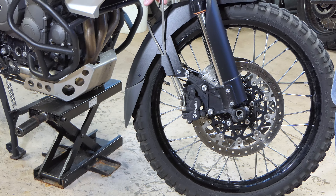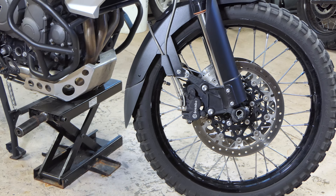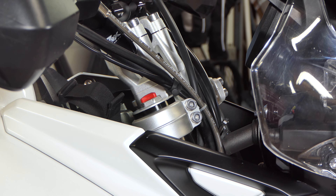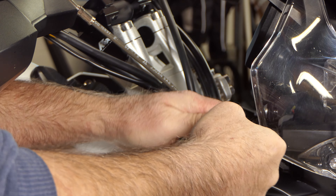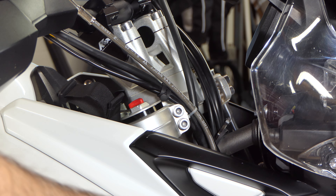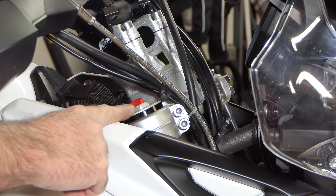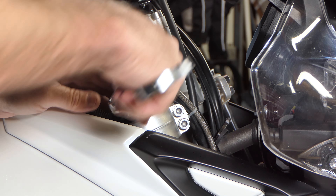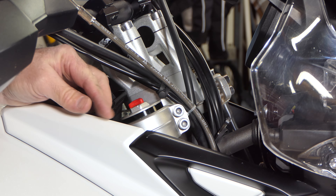The first thing we've got to do is get our front wheel off, our fender off, our calipers off to get the wheel off, and then any attachments on the lines to the forks need to come loose. I've got the wheel off, the fender off, and everything off the forks. Now I'm going to loosen up the top pinch bolts on the triple tree. I've got those loose, and before I loosen the lower ones and pull the fork out, while the lower ones are still tight, I want to loosen my cap up here because it's going to be hard to hold and loosen later.